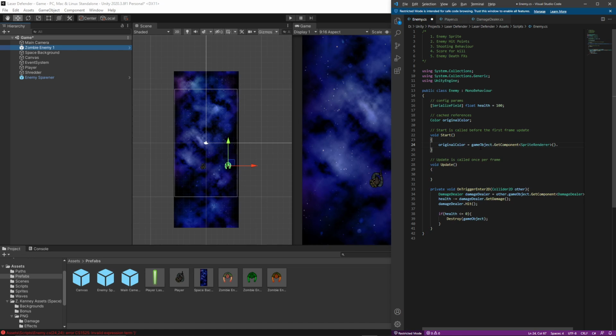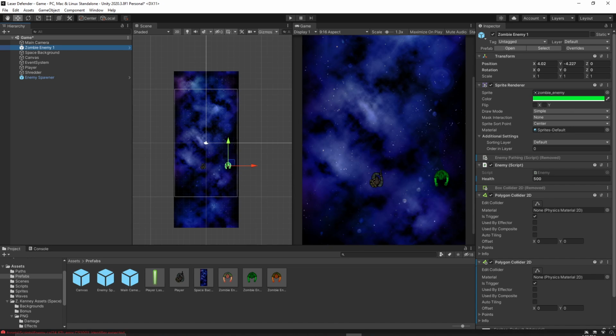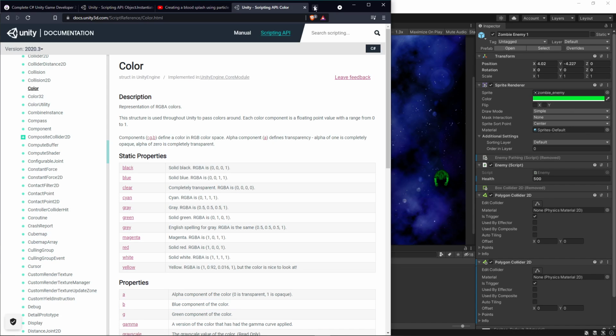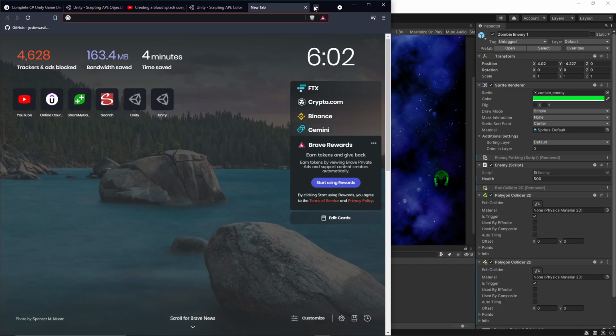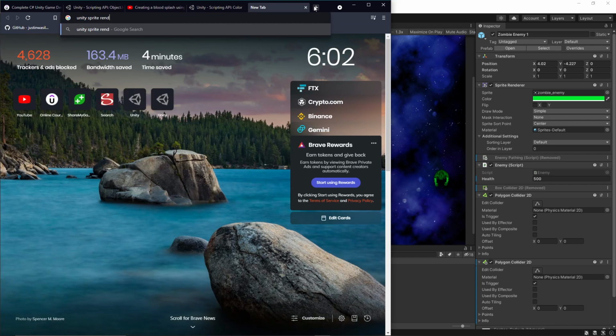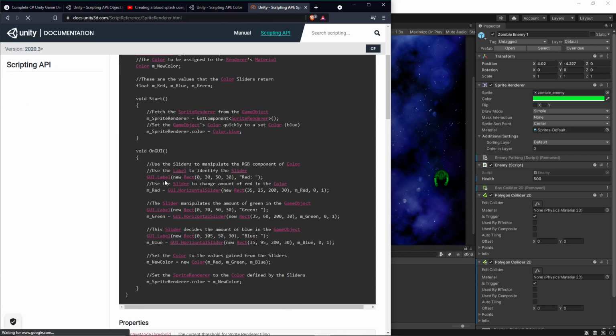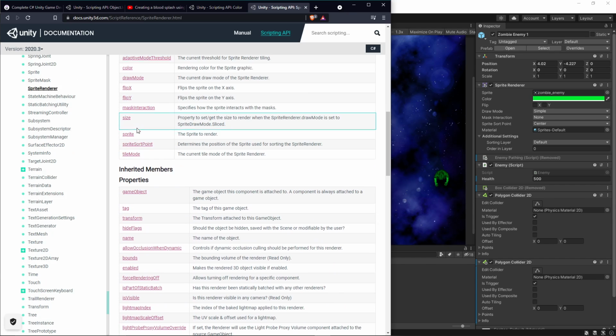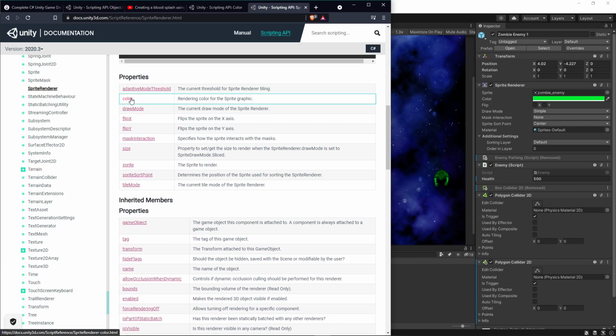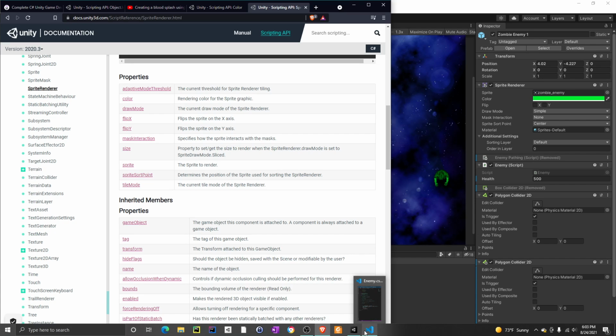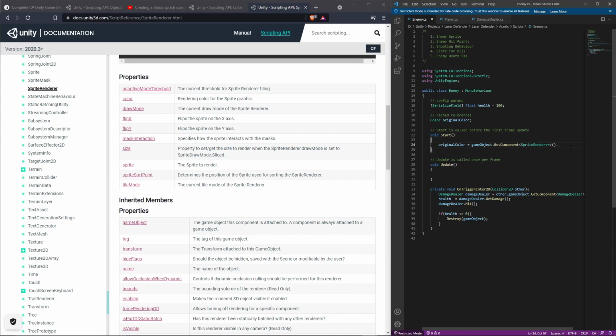And then we're gonna access the color. So just to be safe, let's go to sprite renderer and look at the methods that we have. Under properties we have the color property. So maybe that's what we can store, dot color, right? And then I wonder if we can set a color, right?